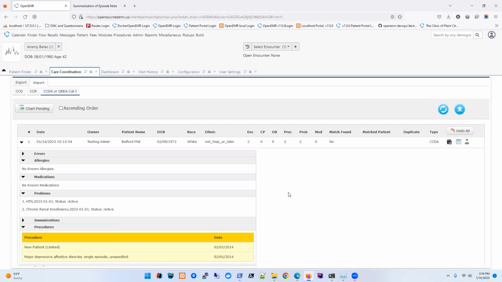Really, transition of care documents are any document that is for the patient to change the care for that patient, i.e. transferring the patient to another EMR or doing a referral. That's considered part of a transition of care, et cetera, et cetera.